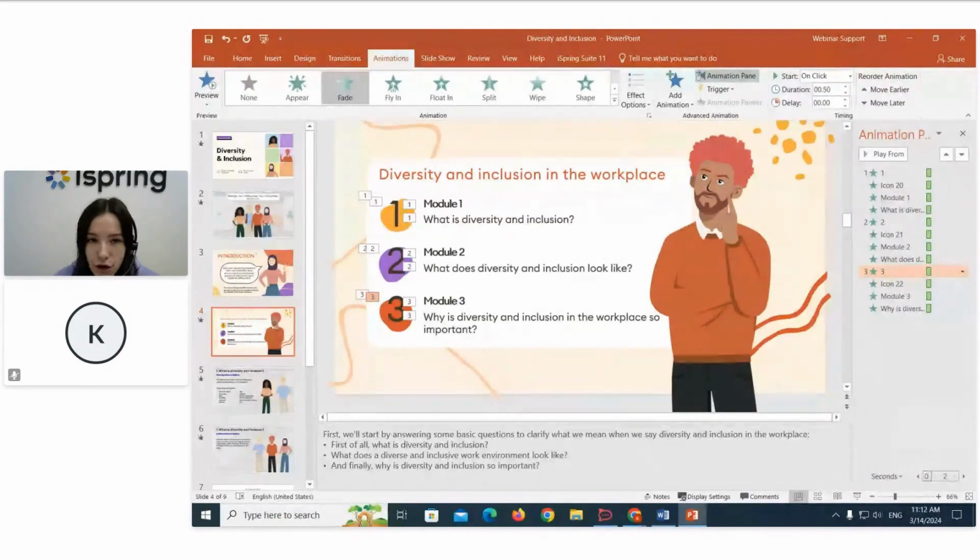And before we start, let's run a quick poll. So the question is, have you already used the text-to-speech feature? And the answer options are yes, and I like it, no, but I will, and no, never heard of it. Okay, and I'll give you some time to answer this question.